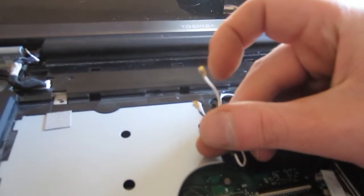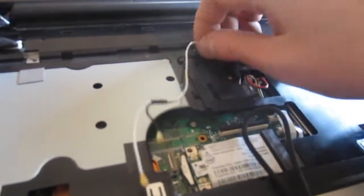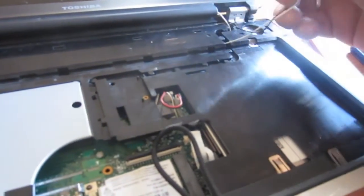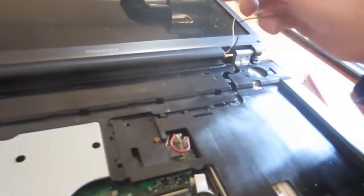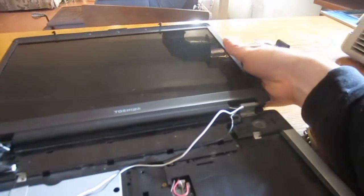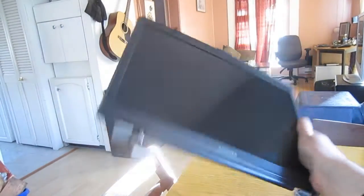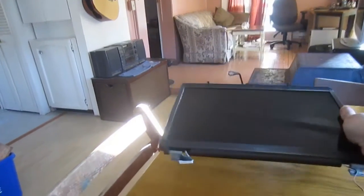So we got that off, this connects up to the monitor from the video card. We'll just undo all these wires here. And then this should just lift right off, no problem. Yeah, there we go. And the monitor as a whole, you could take that and sell that right there, eh? Because this monitor still works, right? So it's worth a few bucks for a person with a broken screen on their laptop, and they still want it. And then this is what you're left with.